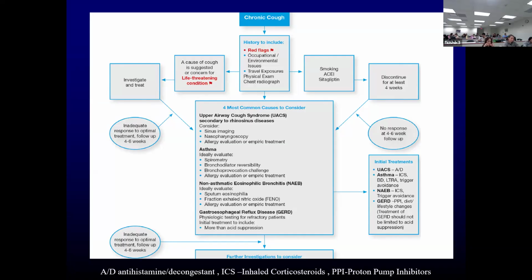If the chest X-ray was normal, suggest to the patient to see if these medicines can be changed. If he is able to do that and the cough still persists, he comes back to you. Then there are a few red flag signs, which are risk factors. Chronic cough with weight loss. Chronic cough with weight loss is a very big sign that there is a malignancy somewhere.